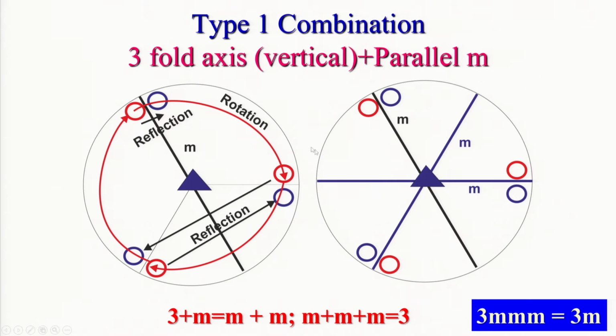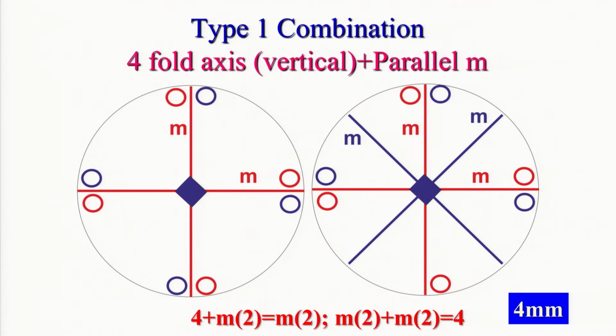You can also go in a different way. You have been given three mirror planes M, M and M at an angle of 120 degrees to each other, and you can generate a vertical threefold axial symmetry. That way also you can come. So, you do not start with a rotation axis here, you have been given only a mirror plane. Immediately we will find out that the intersection of these vertical mirror planes will generate this triad here.